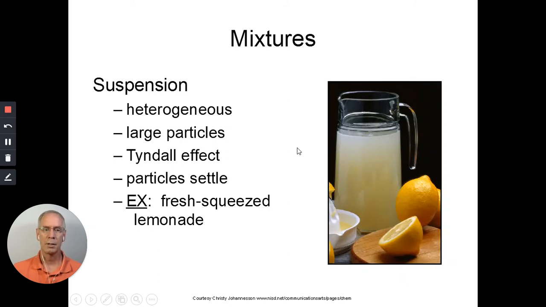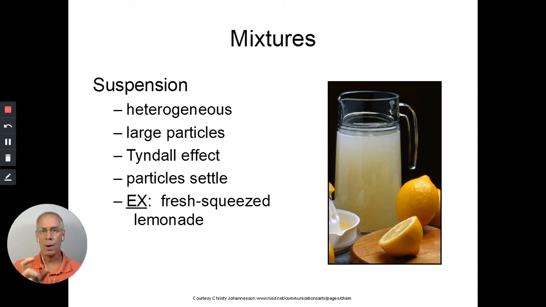A suspension is a type of mixture where the particles are very large and they will settle down over time. In other words, you have to shake or stir it before serving. If you have freshly made lemonade, it's delicious, right? But you have to stir it right before you serve it, or all the good stuff sinks to the bottom, right? The large particles. Another example of a suspension, maybe when you were in daycare, you kept getting those ear infections from all the sick kids there. So you had to take amoxicillin. It was a little pink bubblegum flavored medicine you take every day. You probably liked it, right?